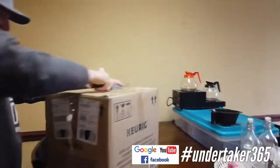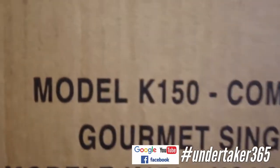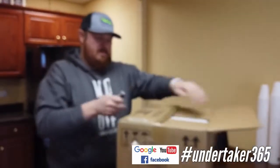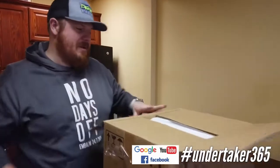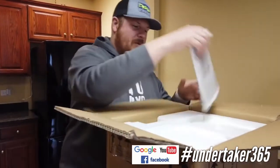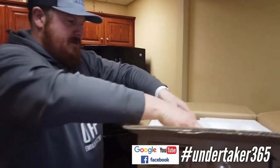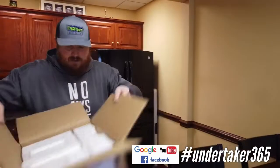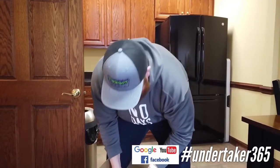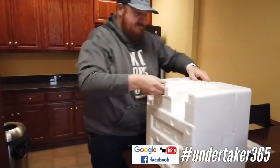Again, same theory goes for coffee production. Single pod, as opposed to making a full carafe of coffee that may or may not be used. And again, I think this boils down to people wanting to have a wider variety of choices, and I don't know what better way to do that than to provide a Keurig for them, because their choices are endless. They could either use ours, if they want to bring in their own, they're welcome to do that. If they're specific to their product type, by all means.